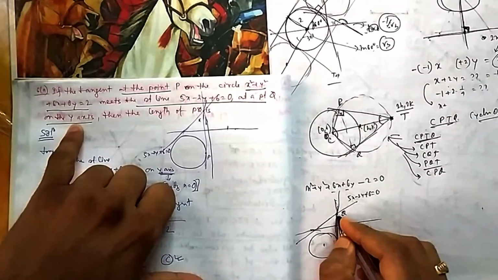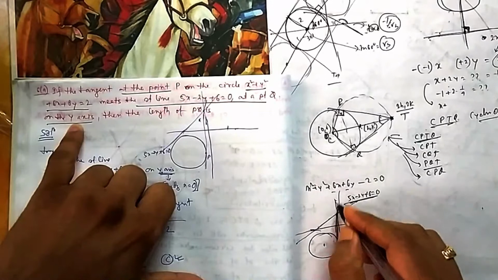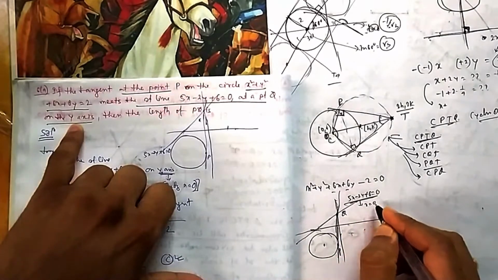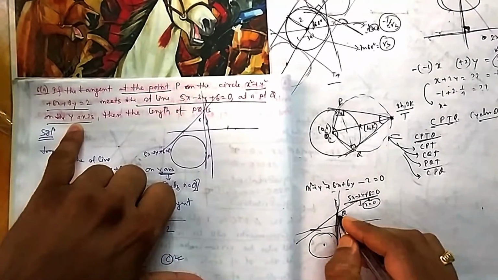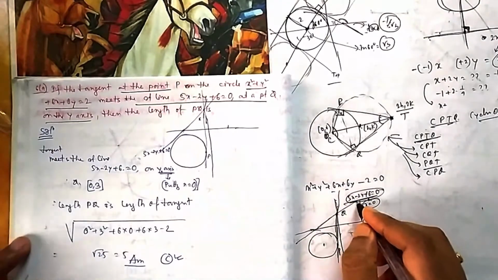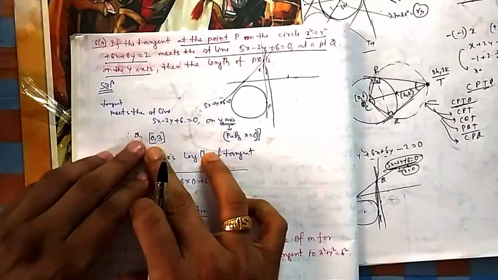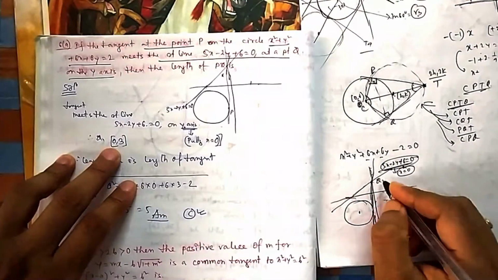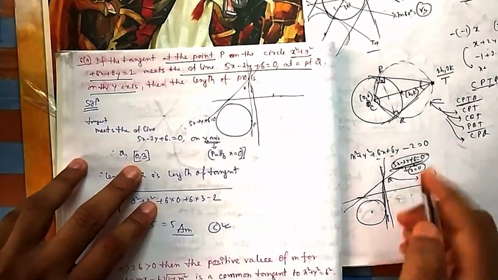Okay. So what is the point? You can find it because here it is meeting the y-axis. That means x is equal to 0 here. So you put it here, you will find where this line meets the y-axis. You put x equal to 0, you find this point. So if you put x equal to 0, you will find this point is (0, 3). You put x as 0, so y is equal to 3. So this point you know.